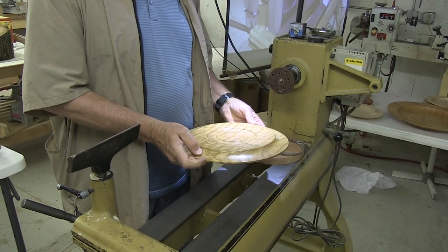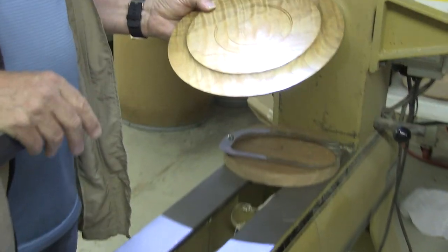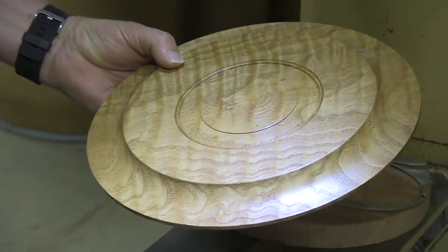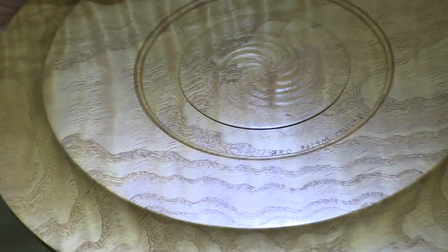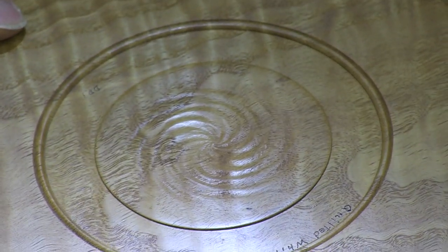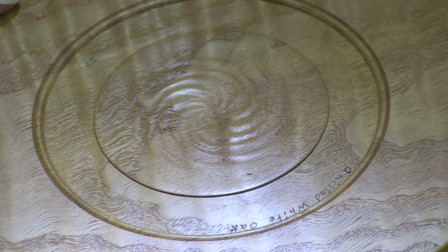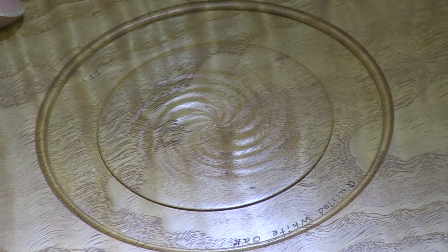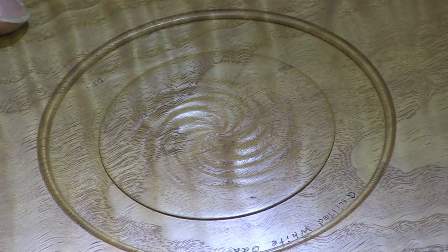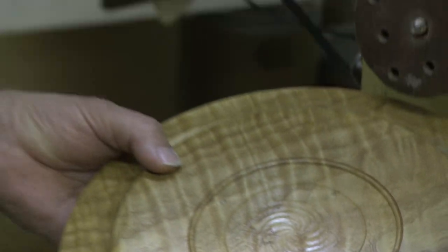And I don't know if you can see this. If you can't see it, there's a swirl here. And I remember when I took this to the club, someone, might have been Paul Schutola at the time, said, "Oh man, that really is cool, that swirl. That deserves special mention in the newsletter." I thought, well, terrific, because I didn't do it on purpose.